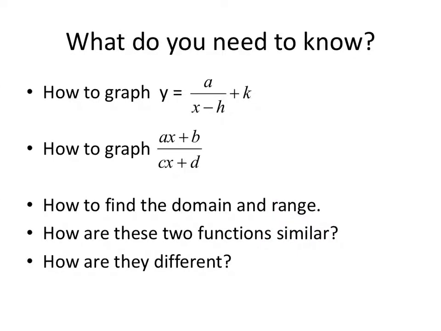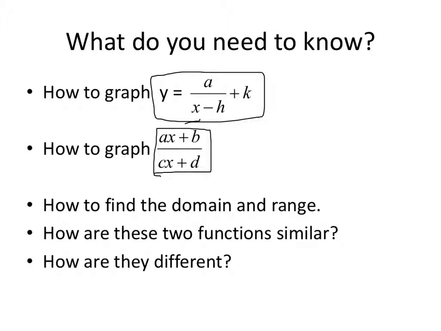At this point, you should be able to recognize the type of graph that we did yesterday. You can see the difference from what we did today. Yesterday's has just a constant on top, and then x with a degree of 1 and no coefficient on the bottom, and then plus k. Over here, we have x on top and x on bottom, and that's what we did today. Notice the difference between the two, because you have to use the right set of steps to graph it correctly. Domain and range were the same for both of them.